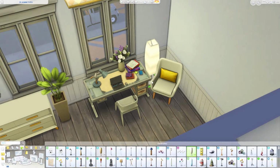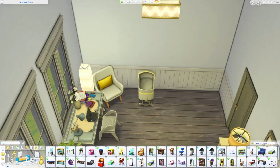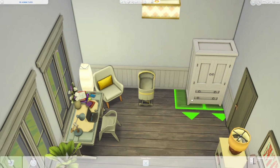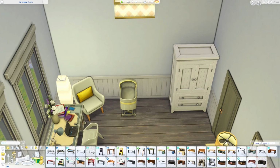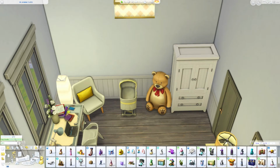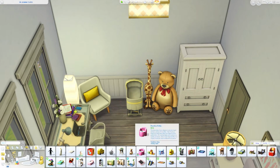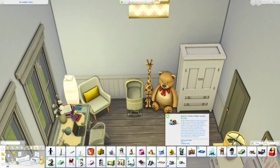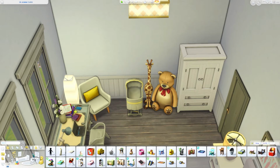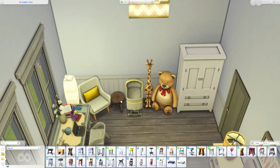I had to use the Gary giraffe object because, for those of you who don't know, giraffes are my favorite animals, and I actually have a somewhat smaller but still very similar version of that giraffe in my real life apartment. And so I feel like every time I'm creating children's rooms or nurseries, I always want to put that lovely giraffe in. I do wish that my giraffe was that size, but I don't think my boyfriend would appreciate it very much.